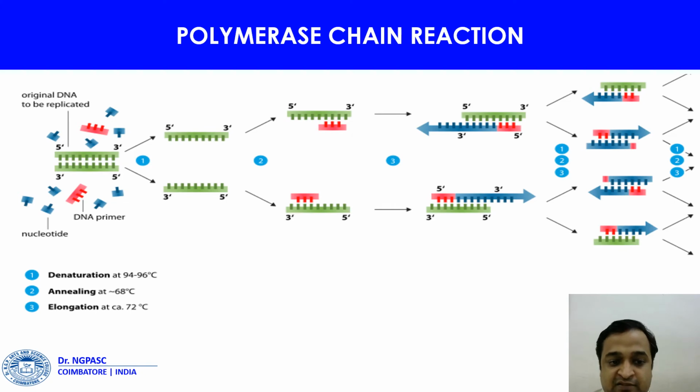During the initial phase of denaturation, the DNA strands break, which happens at a temperature range of 94 to 96 degrees Celsius. During the annealing phase, the forward and reverse primers attach to the sequences. During the elongation phase at 72 degrees Celsius, the dNTPs and dideoxy NTPs are attached to the growing chain by the DNA polymerase, which is the Taq polymerase enzyme. So this is the basis of a polymerase chain reaction.